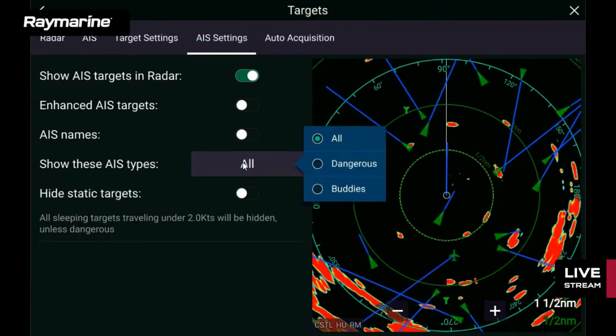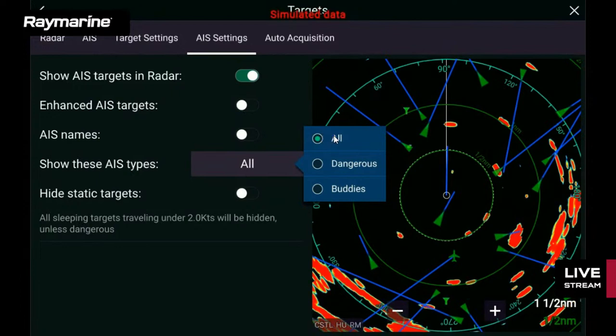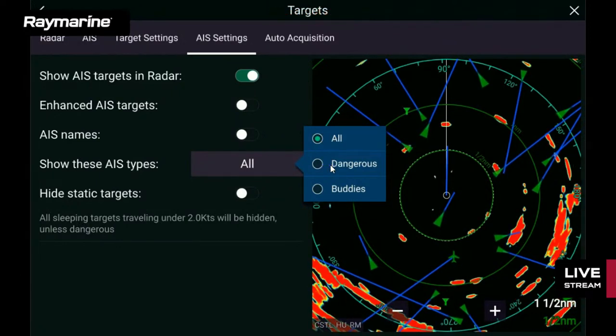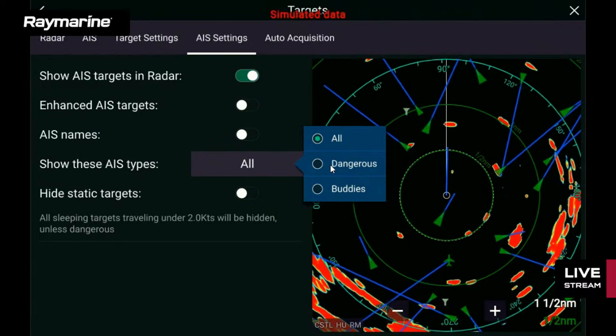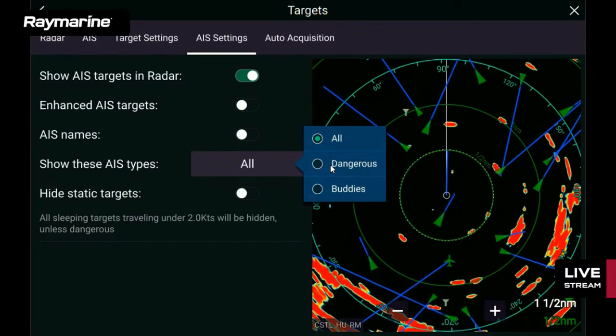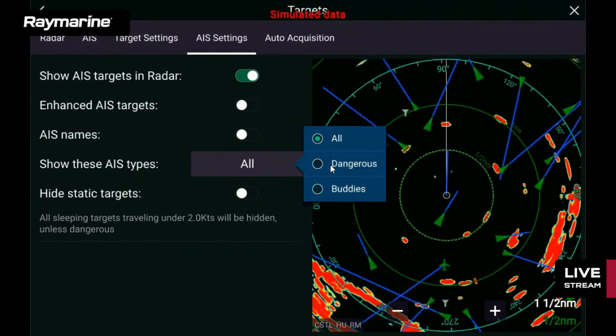You also have the ability to do some constraining of what is shown. You can show everybody. You can show only targets that are dangerous. So if they are going to be crossing your path, if they're going to be coming in close to your safety zone, they would be designated a dangerous target. The icon will change from green to red and it will flash and it will show it to you.